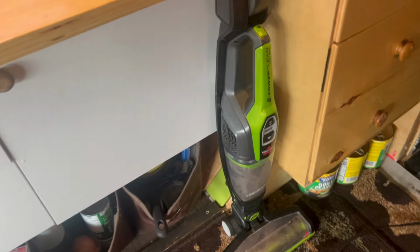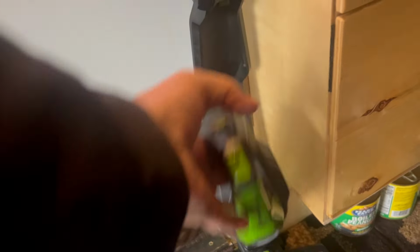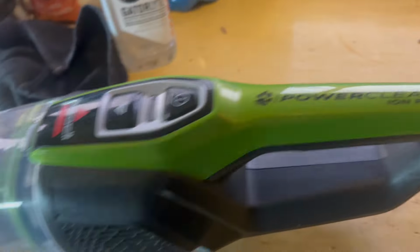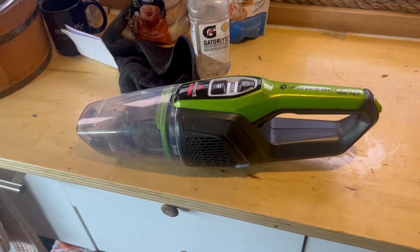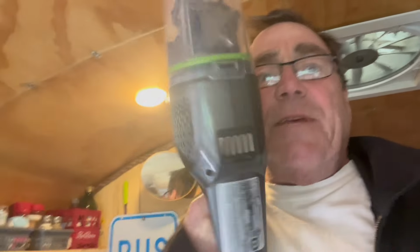Now I'm going to see if you can fix this baby for me. This is my vacuum that I have for in here, but the charge on it isn't the best. And he took my BioLite battery, zapped it with 24 volts or something like that, and then what it caused it to do is when next time you charged it, it was at a higher voltage and it stayed longer. So I'm going to see if he can do it to my vacuum.